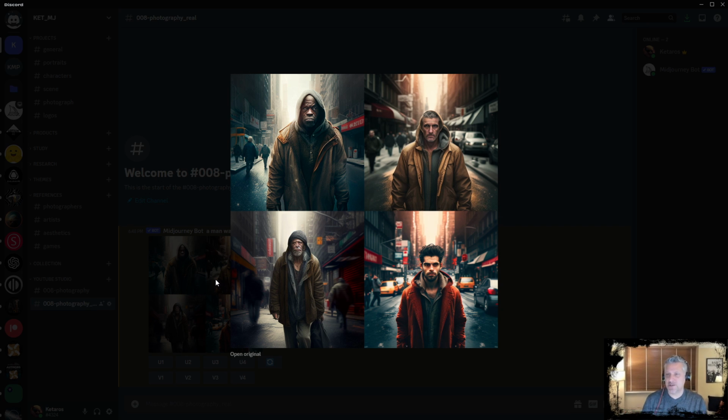I separated here a list of the most common terms that people normally use to make a photo. One is photorealism. People put photorealism, or real photo, and realistic photo, or variations of that. Realistic photo, photorealism, and real photo. Those three things make the very same thing, and I will prove this now.